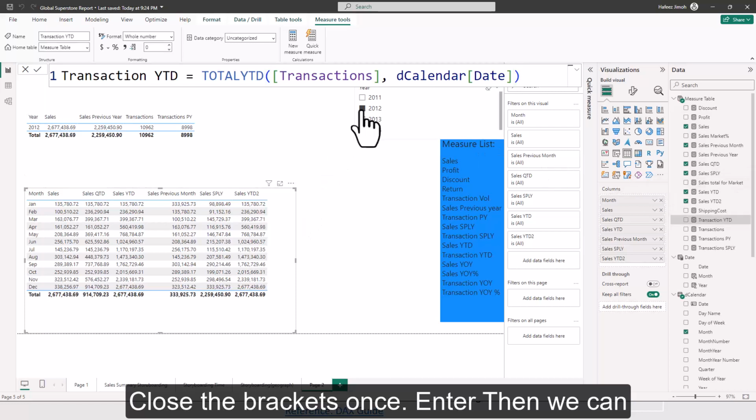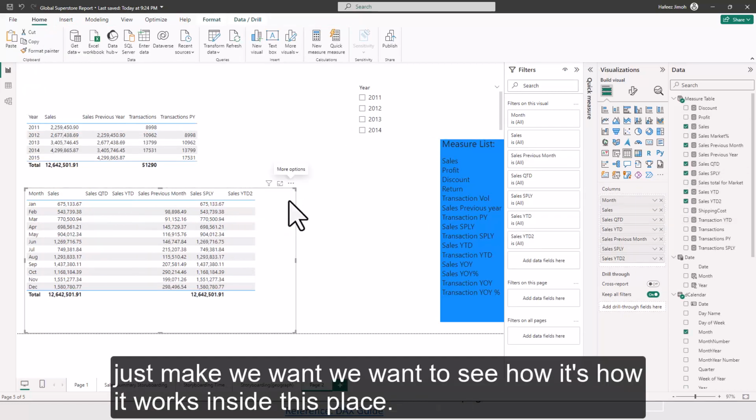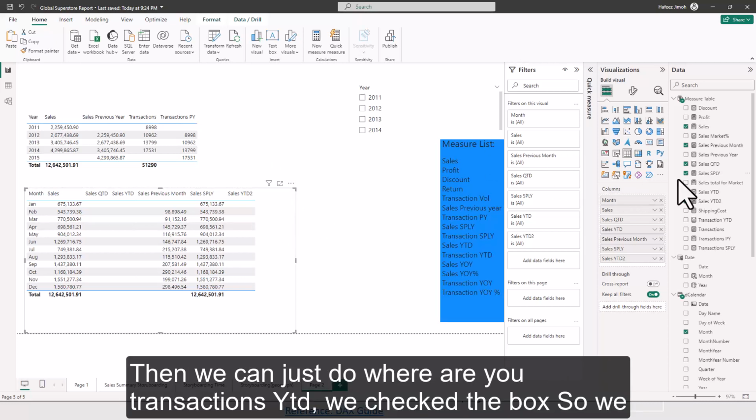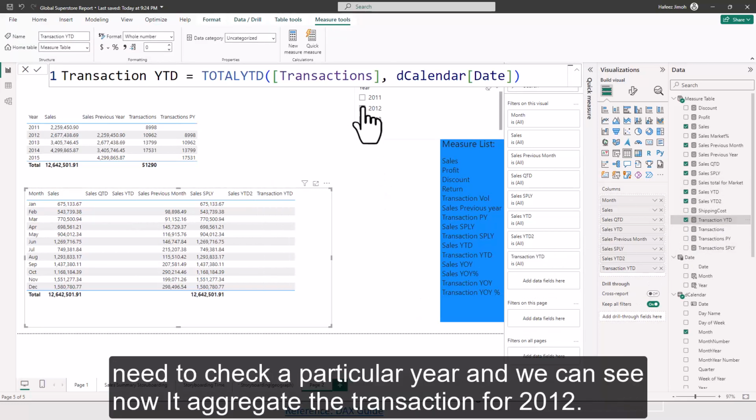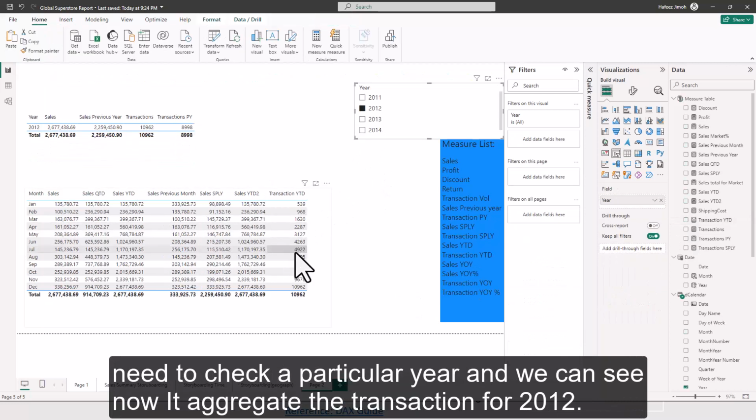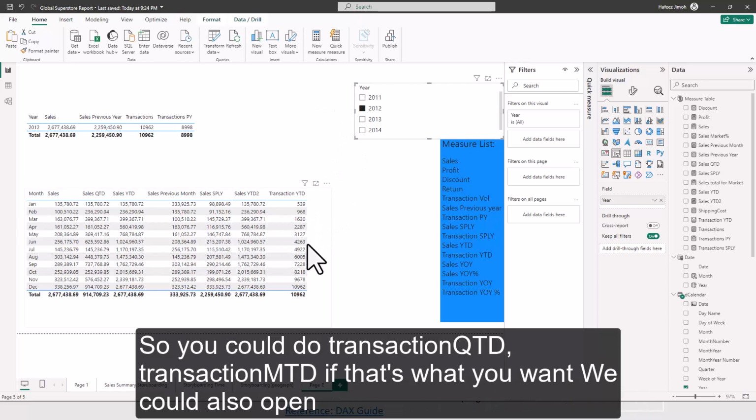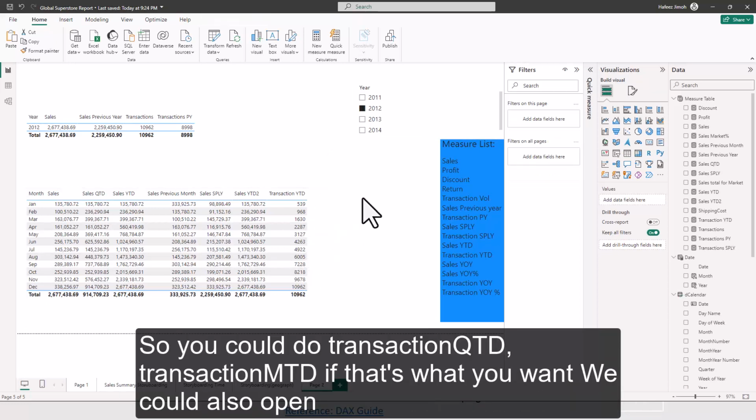Then we want to see how it works inside this place. Transactions YTD. We check the box. So we need to check a particular year and we can see now it aggregates the transaction for 2012. So you could do transaction QTD, transaction MTD if that's what you want.